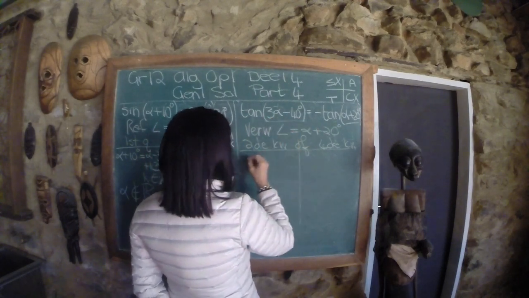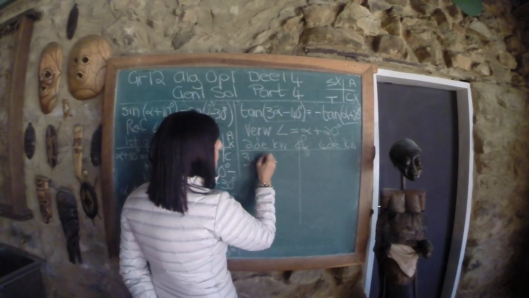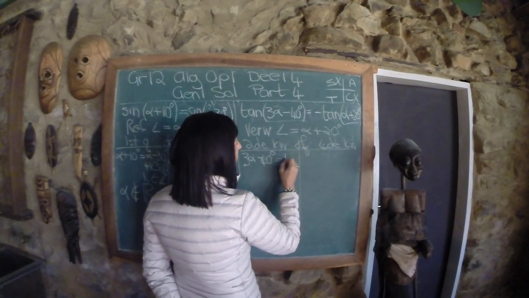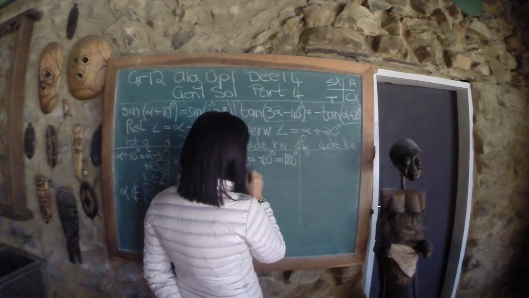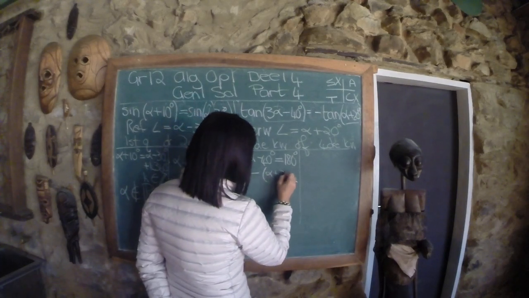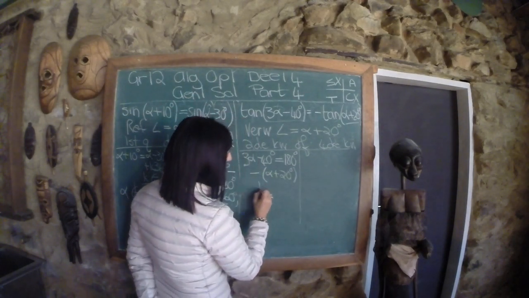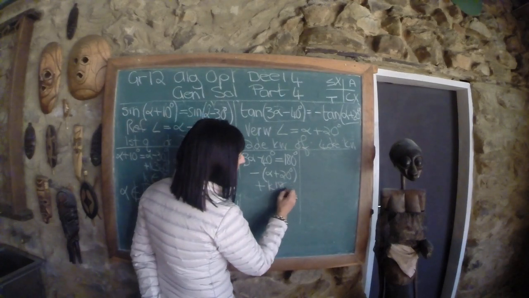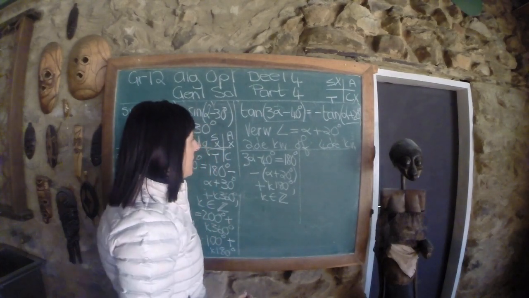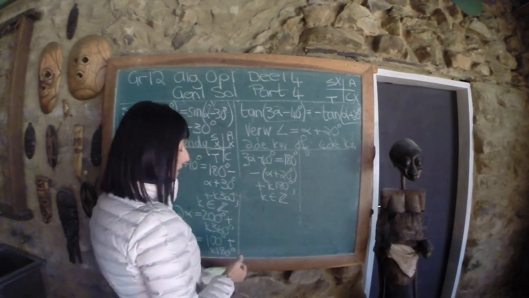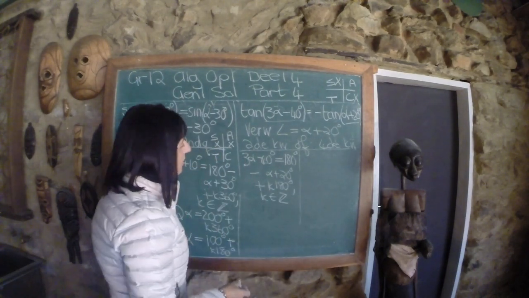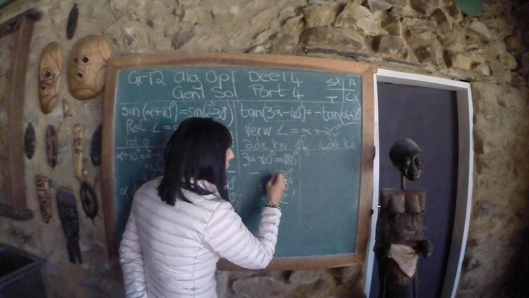Ons hoek is 3 alpha minus 40. In die tweede kwadrant is dit 180 minus ons verwysingshoek. Baie belangrik, verwysingshoek is nou in hakies. En ons is besig met tan, so dis 180 grade, and remember, k element of z. Let's quickly simplify that. If we remove the brackets of the reference angle, then this becomes a negative.